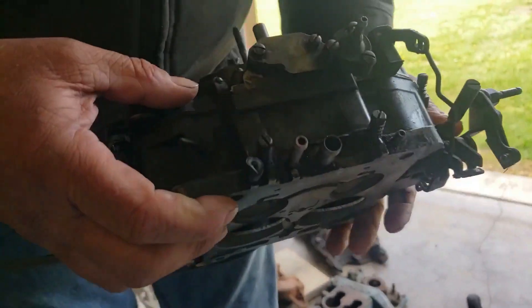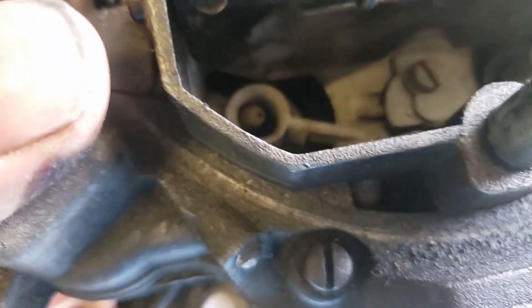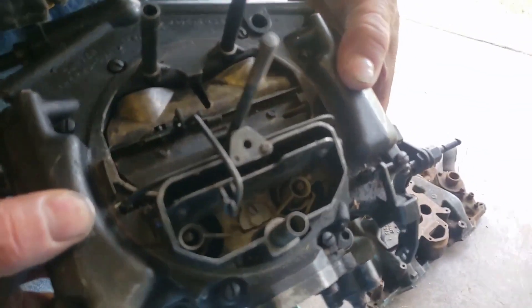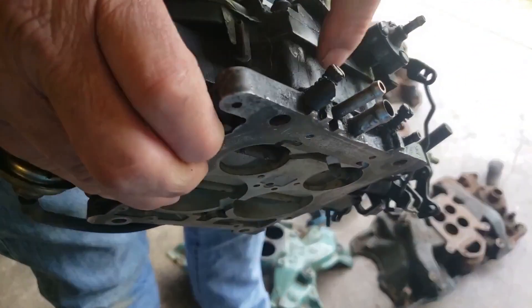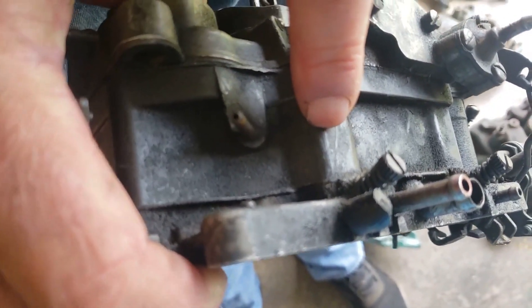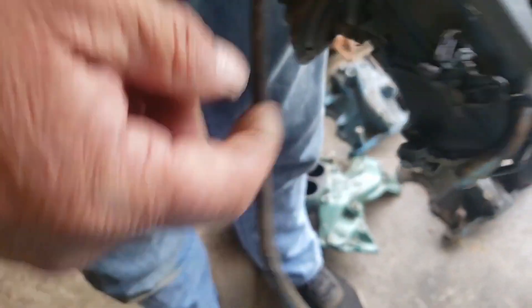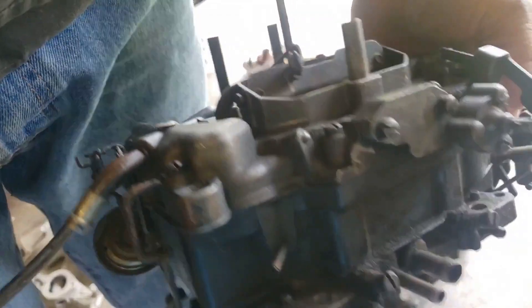The Thermo Quad is an excellent carburetor — mixes fuel well at low speeds, has a small primary with an excellent vent booster nozzle, and has two float bowls giving twice the filling capability. The main complaint is the plastic body warping from heat, but if your engine is getting hot enough to warp this, you've got a bigger problem anyway. There are other issues — some pieces are glued together and can come apart — but body warping is not a legitimate gripe.